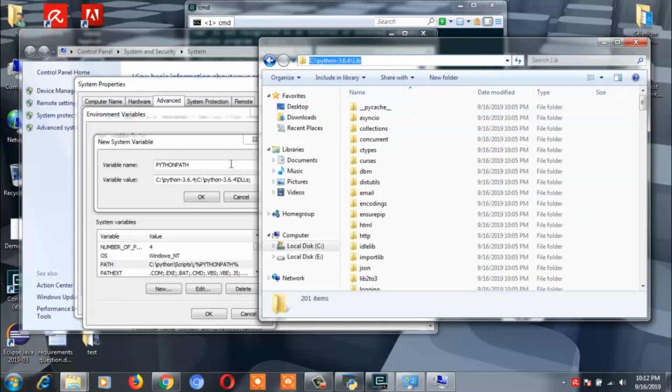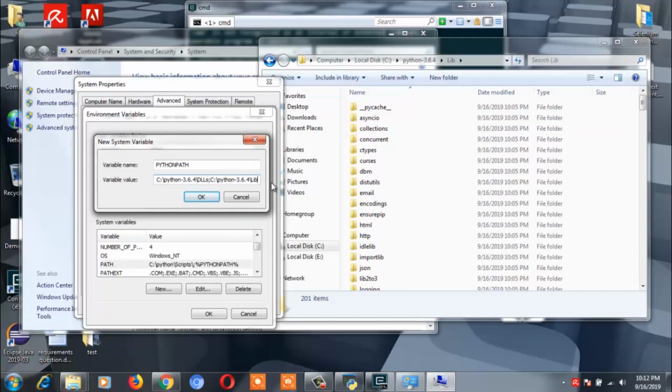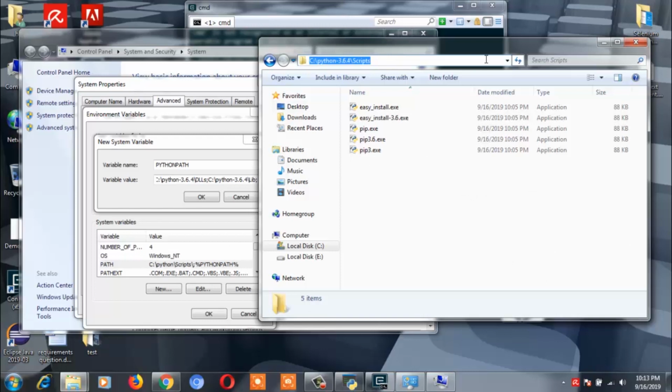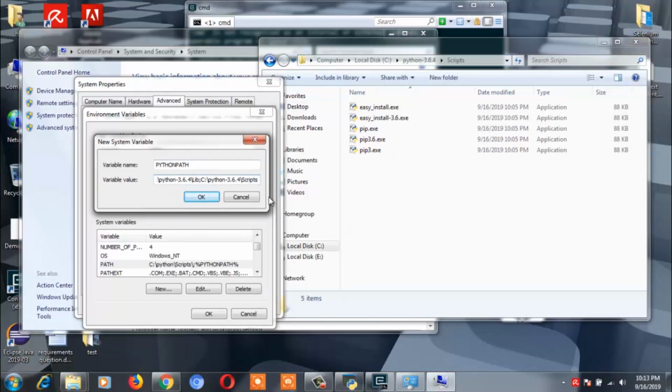Copy it again and put it here. Put a semicolon again, and lastly Scripts. Copy this path and paste it here.